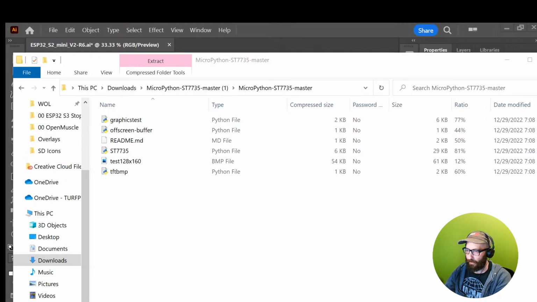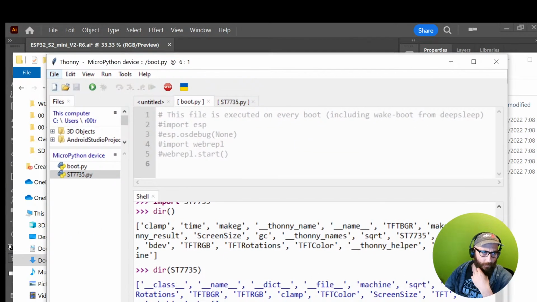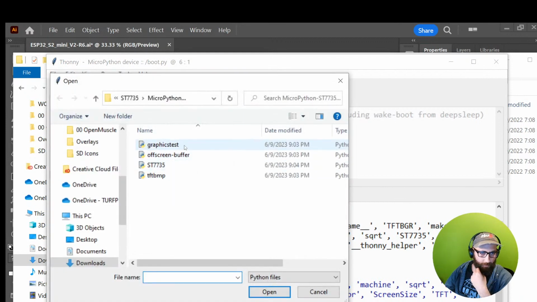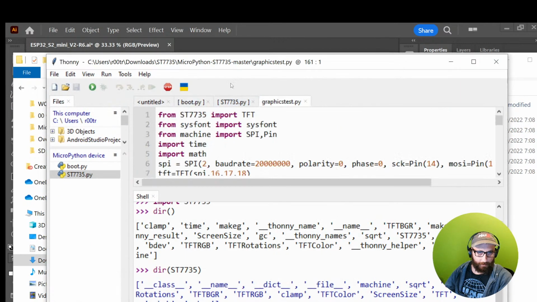Let's open up graphic test. So open on this computer. Yeah, let's open up graphic test.